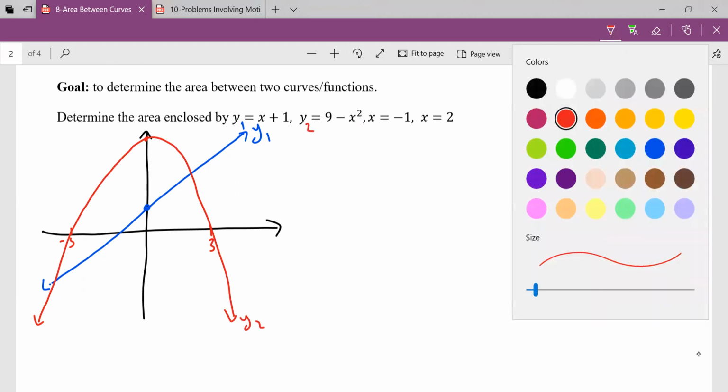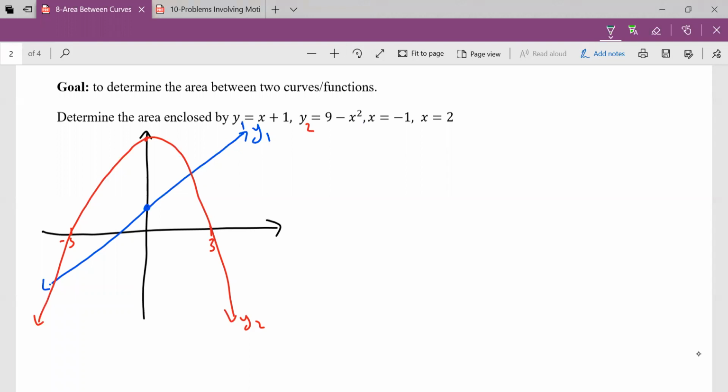And then we've got x is equal to -1. Okay, so where is -1? Let's be really precise here. Well, -1 is right where that x-intercept is on that graph. So that's right there. There's x is -1. And when x is 2, well, x is 2 is going to be somewhere over here. Right there. So there's when x is 2.